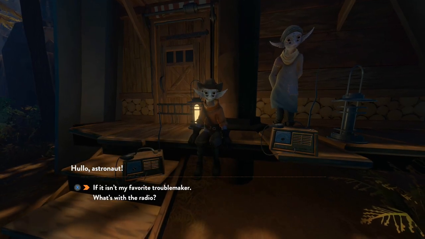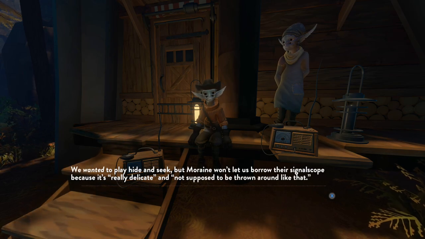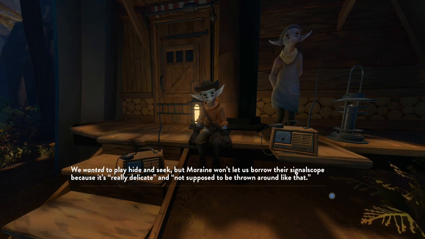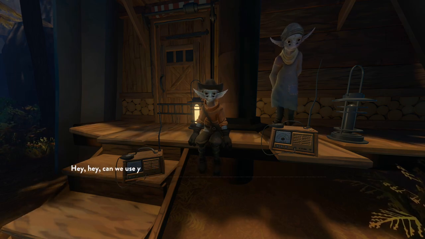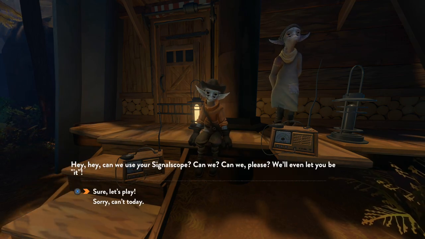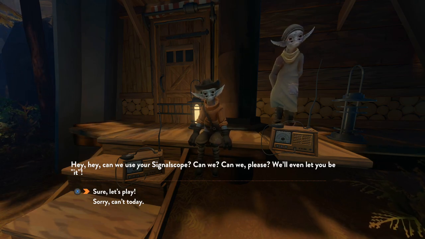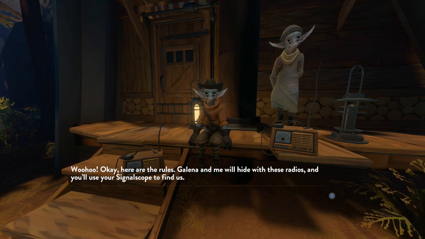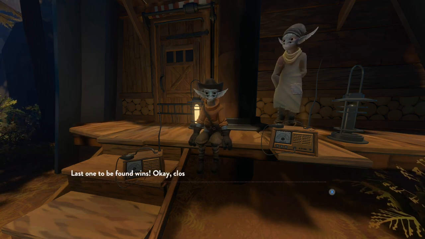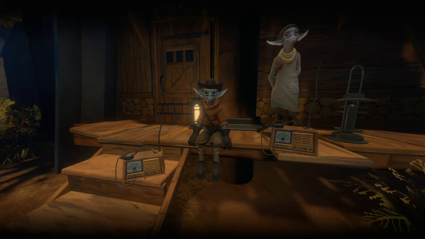Hello, astronaut. What's with the radio? We wanted to play hide and seek, but Moran won't let us borrow the signal scope because it's really delicate and not supposed to be thrown around like that. Hey, can we use your signal scope? Can we, please? We'll even let you be it. Sure. Woohoo! Okay, here are the rules. Galena and I will hide with these radios, and you'll use your signal scope to find us. Last one to be found wins! Okay, close your eyes and start counting.